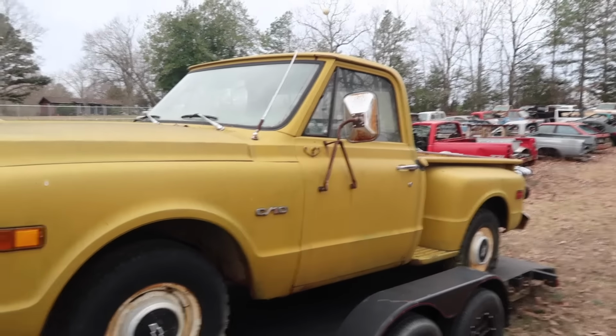The only thing I'm not too wild about on this truck is the mirrors, but at this point I don't want to change them because I don't want to weld the holes up and have to paint them back. You can see where the factory little mirrors were, and I'd love to put little mirrors on here, but we don't want to paint none of this yellow on the truck. We want to leave as much of the original paint as possible, and it's got some good rust drips coming off of it. The whole thing is a perfect patina truck, probably one of the better ones I've seen of this year. And the hood, there's just so much paint still on this thing. It's kind of crazy.